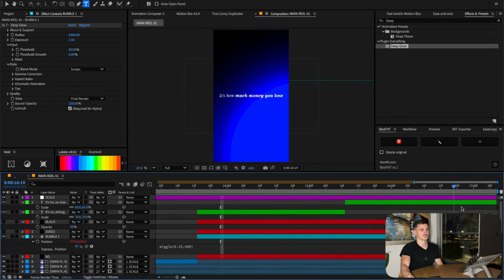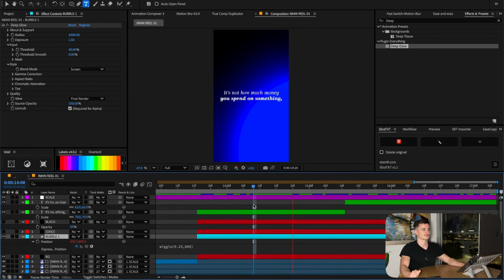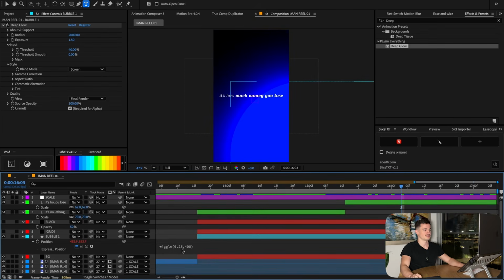Now you can see it shakes around loosely. If you want, you can put this up so the movement is higher to 800. That's already fine. I'll go with 400, and this dictates how fast it moves. So if we had this at 25, it jumps around fast as fuck. So that's good. Then duplicate this.